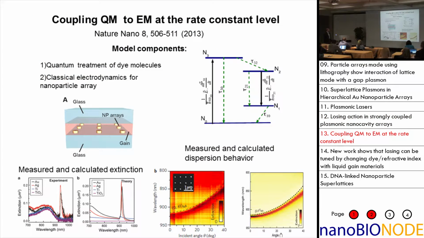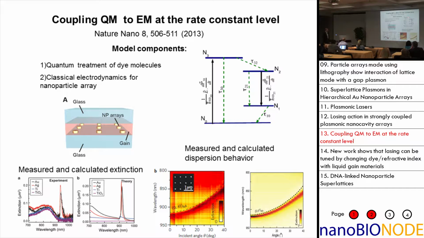And we've done modeling of these. So we did a quantum treatment for the dye molecules, a 4-level system. Of course, in the end, you have to make up the parameters, both the spontaneous and emission parameters and the energy levels and so forth. So it's a little bit of a made-up model, but that's the way this stuff works. And then you couple that to classical electrodynamics for the array structure. So this is where you're doing FDTD at the same time that you're doing the 4-level photodynamics.